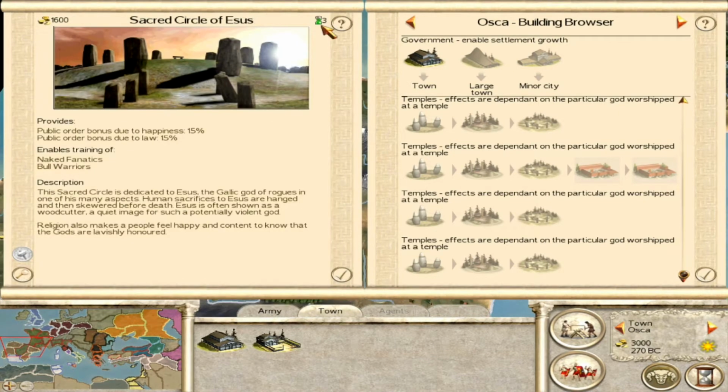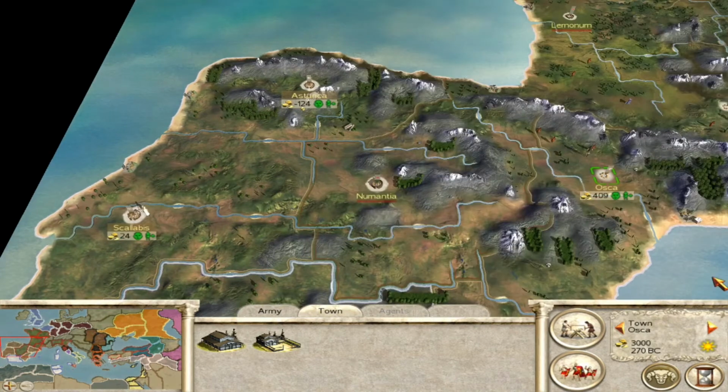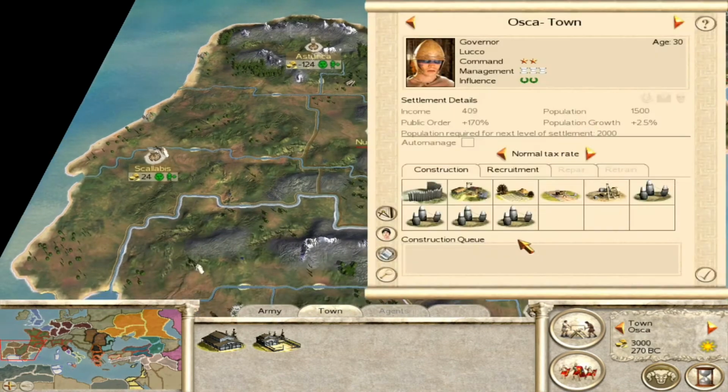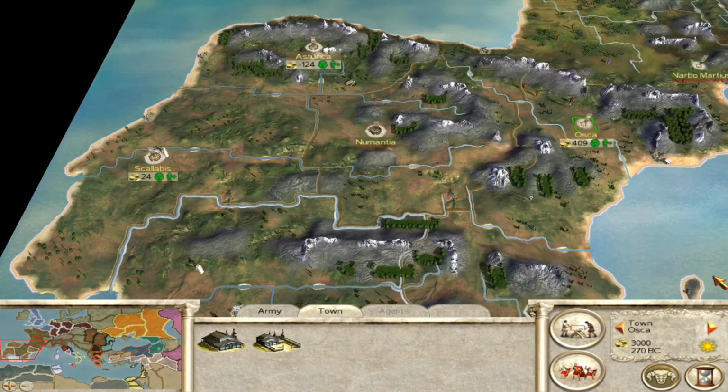And then we have the Circle of S's, which gives you law 15%, which is the important one, and they give access to the Naked Fanatics at tier 2 and the Bull Warriors at tier 3. So these temples are actually pretty good, and in my opinion you should probably rush the temple of S's instead of doing the barracks and the skirmishers building the archery range.